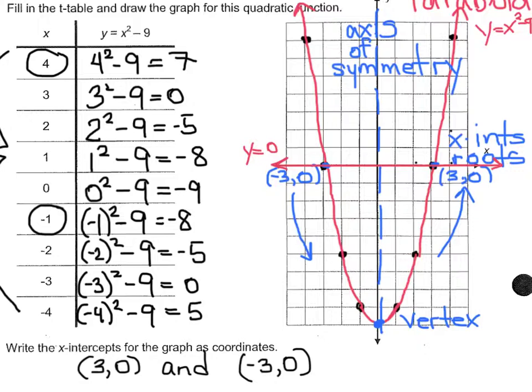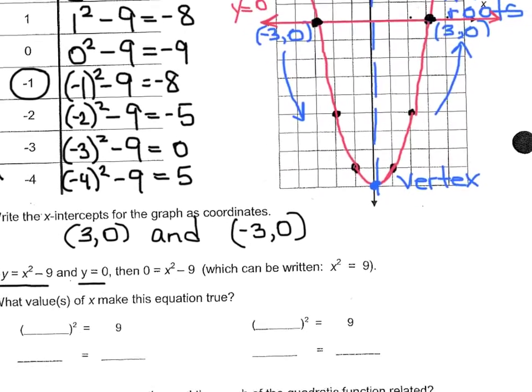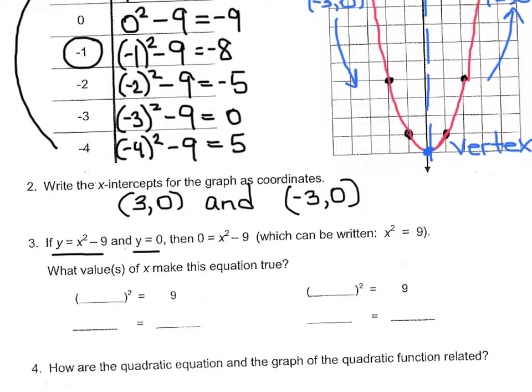Now if you check it out, what are the solutions? In other words, where do these two functions intersect? We can see that the two functions intersect right here at (-3, 0) and (3, 0). Okay, Ms. Kleiber, but what's so cool about that? Well, we're going to connect the graph with algebra. Because if we know that y equals x squared minus 9, and we know that y equals 0, then we can say that 0 equals x squared minus 9, right? Since they both equal y, then they both must equal each other.